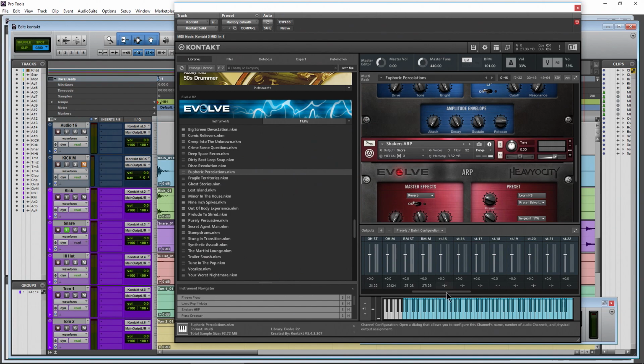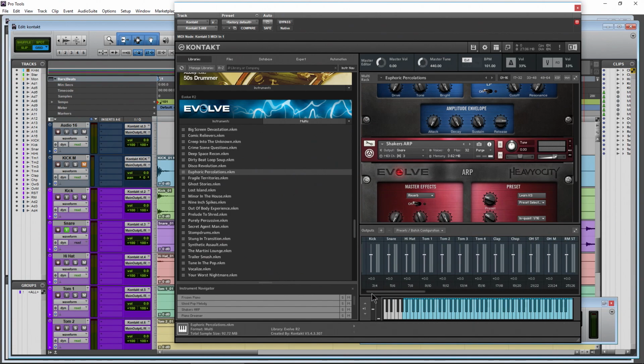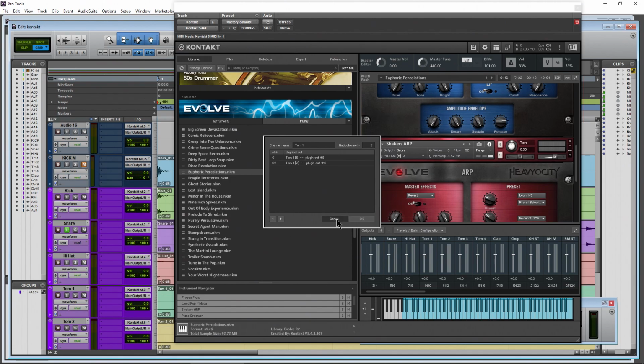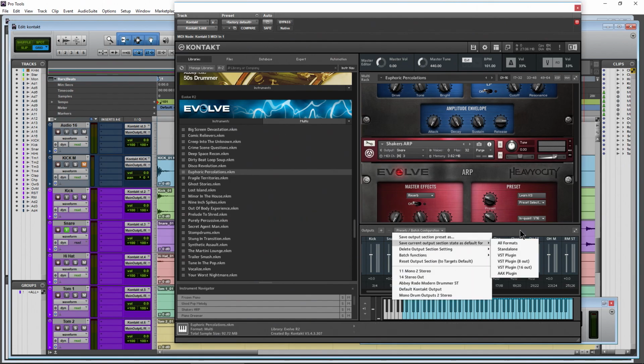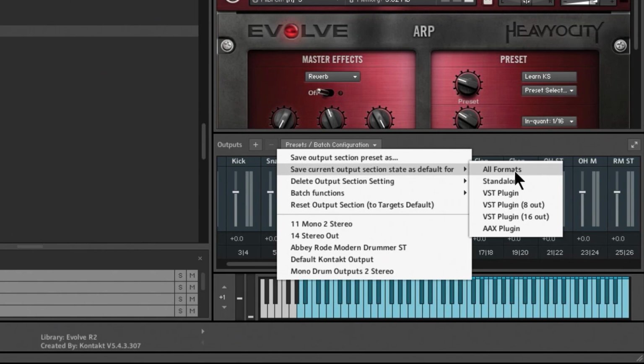Of course, I want to get rid of all those first, but you could set all of these up, save that as a template, restart Pro Tools, do all of your routing in here, which I'm not going to go through again. Save your template again, just to make sure it's remembering the routing. Of course, don't forget setting the current as the default.